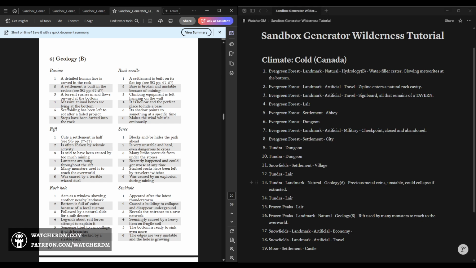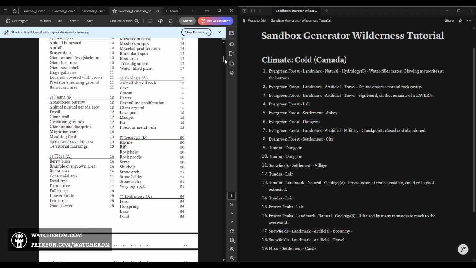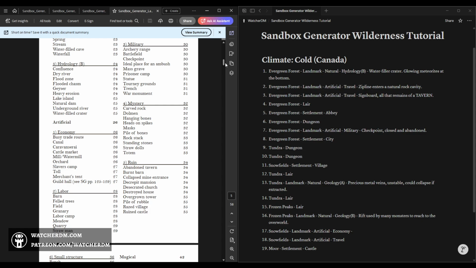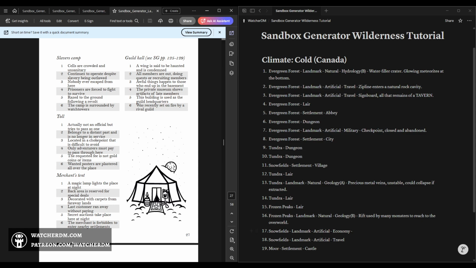On to economy. 9 and 2. Okay. Merchants. Tent. Back area is reserved for special deals.